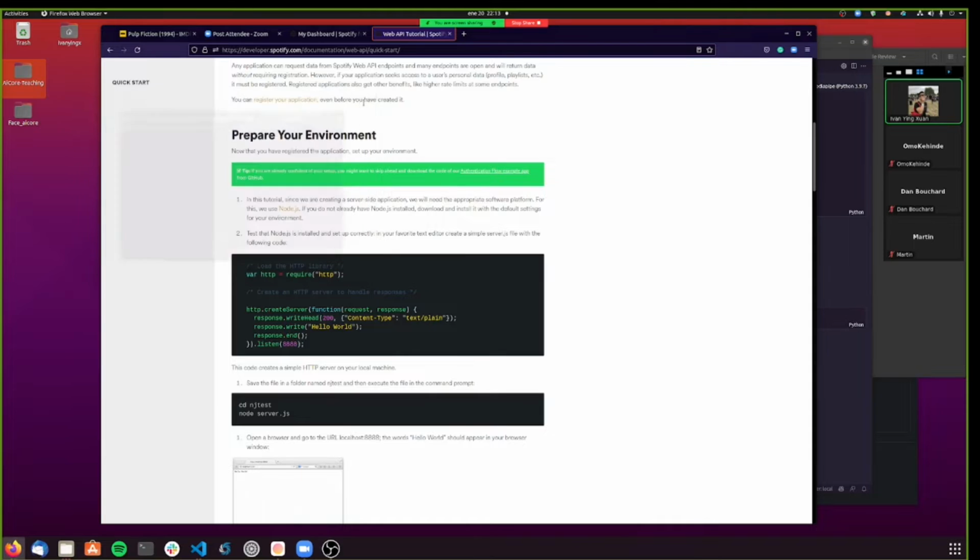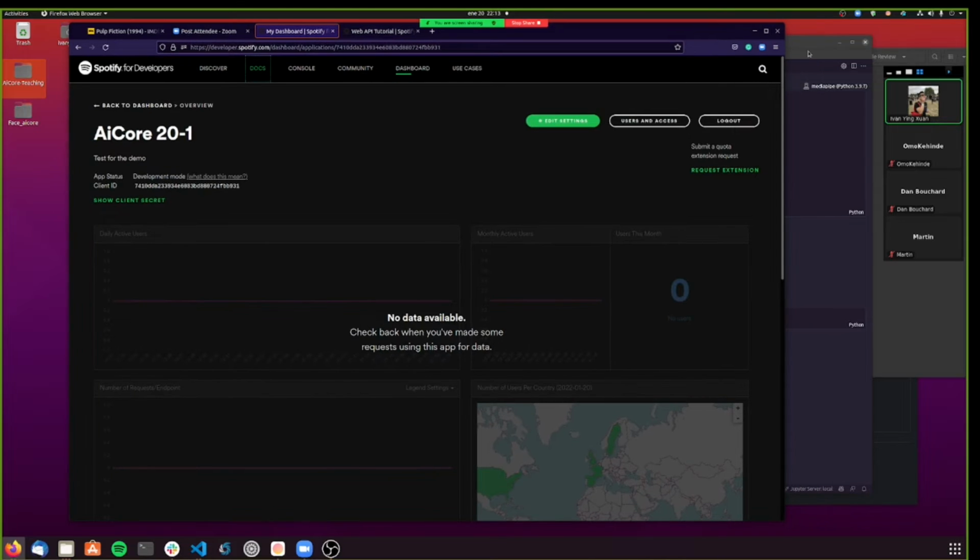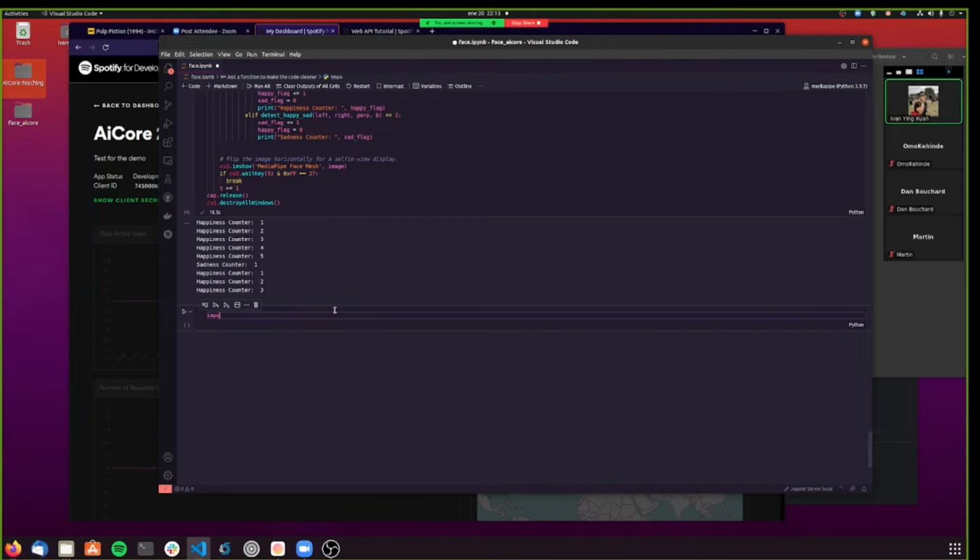This is quite simple, but the good thing is that a lot of people have already developed libraries that are even simpler than that. You can just import a library called Spotify, and that will give you some methods that will allow you to use the Spotify API very easily. In order to use it, you can just import Spotify.